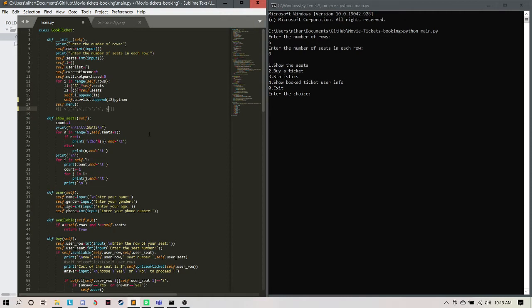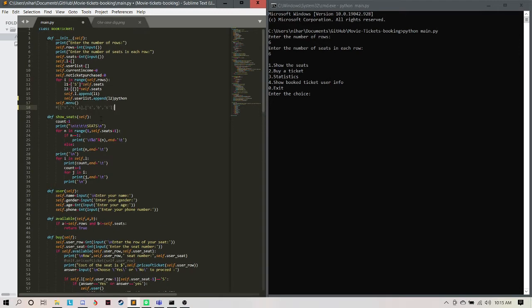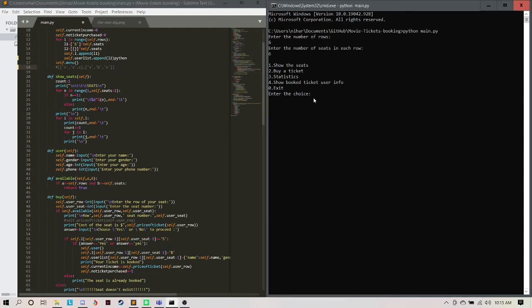So what is the main aim? The S shows that the seat is available, and if there is a B, it will show that it is booked. So I have to book the tickets and edit these S's into B's. Basically it will create the whole matrix filled with S.